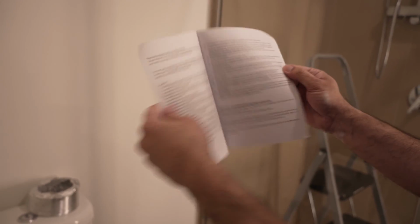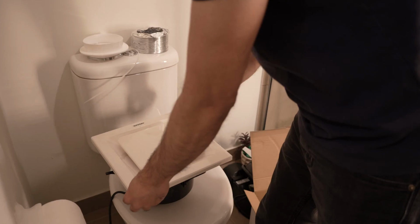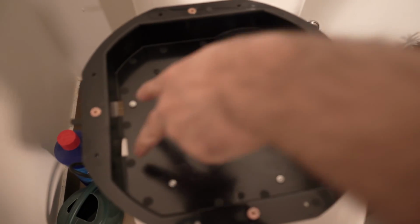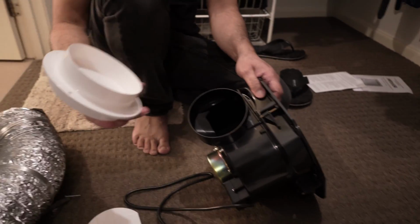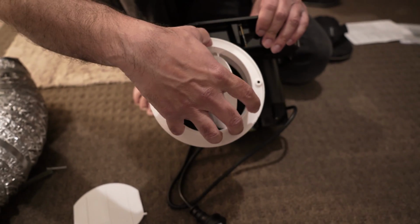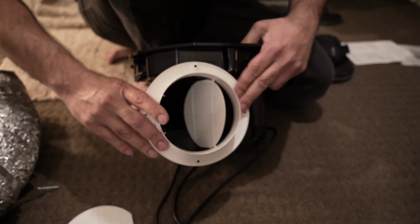So these are some instruction manuals. You can go through this. Guys, I've taken this exhaust fan out of the box, and now I'm going to take off this cover from the top, and it's got these hooks. So these hooks go under this to make it locked completely. So this piece will go into this one, and I'll show you. So now it's fixed like this.